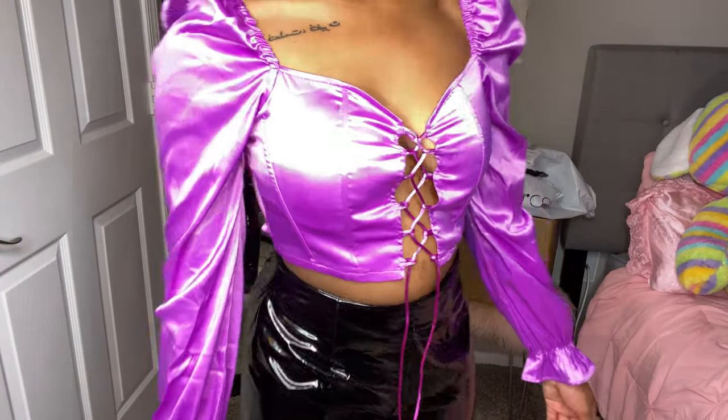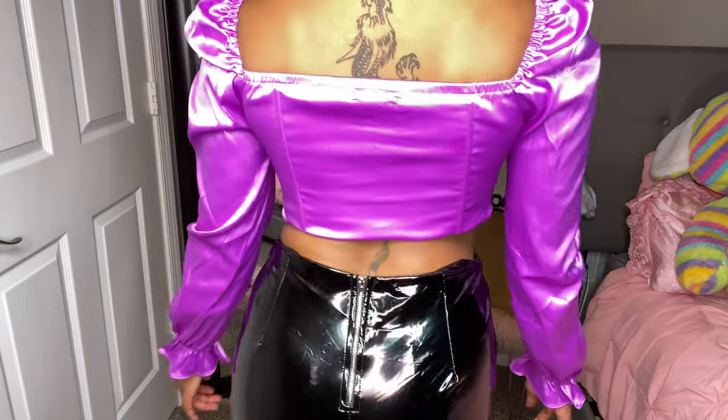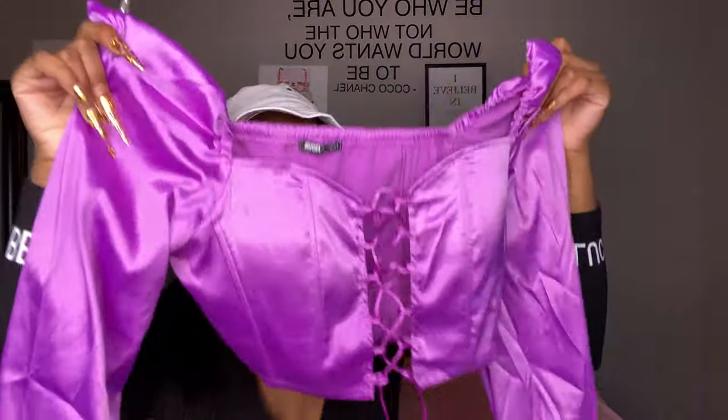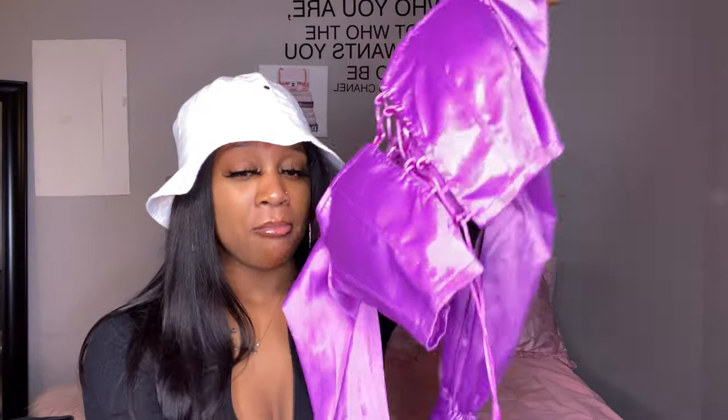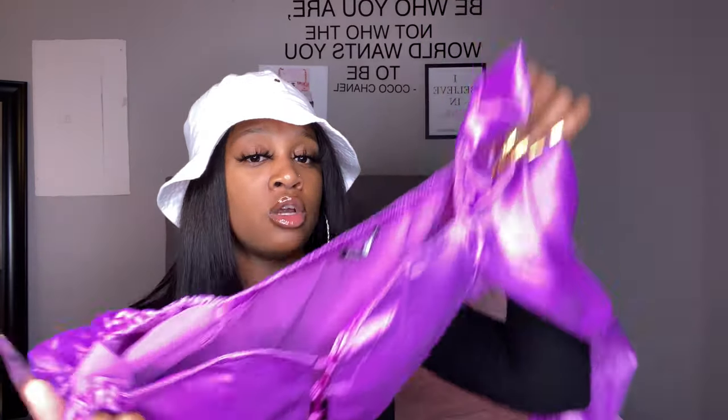This is the shirt I was talking about when I said I needed it to go with that basketball purse — and it actually matched really well. I love this shirt. It's the shoulders for me — they sit up and it just looks classy and expensive. It shows a little cleavage, but pull the string to keep things in place. It's cropped and it's giving date-night dinner energy. I got this in a medium.